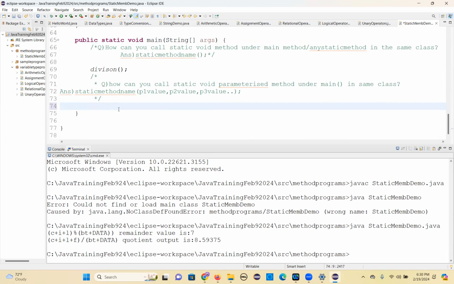See, the static method name. But I have to give the parameter 1 value. Again, I should not write a data type. What is the A value? You give an A value of type integer, and a B value of type integer. Any two integers. Now A value will be 25 and B value is 40. After swapping, 25 will go to B and 40 will come to A. Let's see whether it is coming or not.